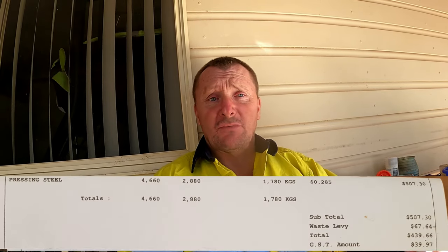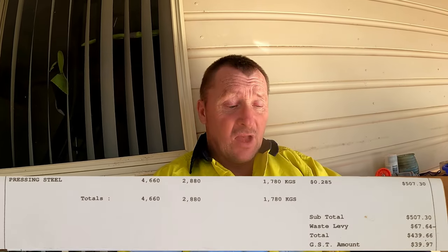So that wasn't too bad. I did say about 2 ton, 2.5 ton. I was way over that, but anyway, it doesn't matter. So we did come home with a total of $439.66. I'll put a screenshot up of the receipt that I've got in my hand.